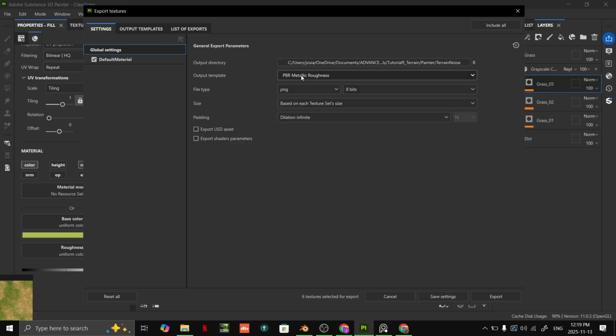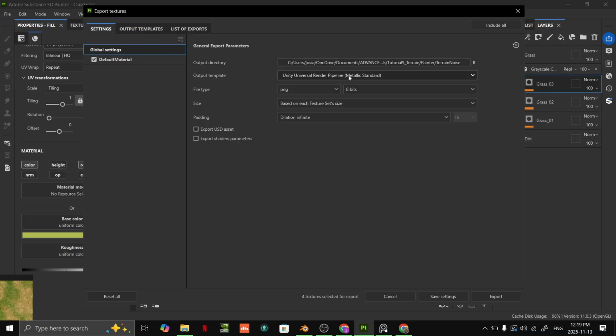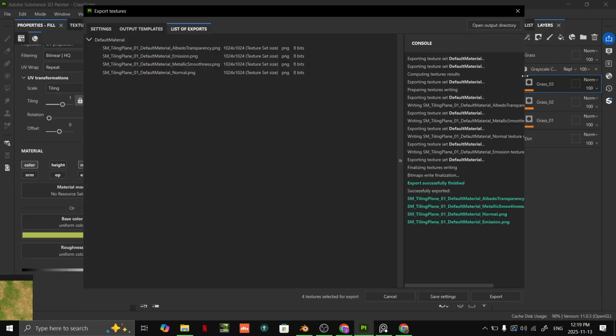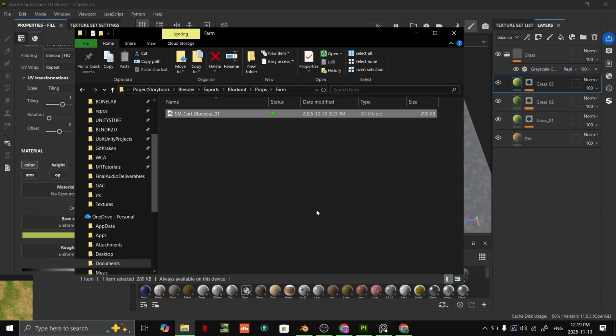Output template: we're gonna select Unity Universal Render Pipeline Metallic Standard. And we can leave these file types as is and click export. And now this texture will be available in the directory that we placed it in.